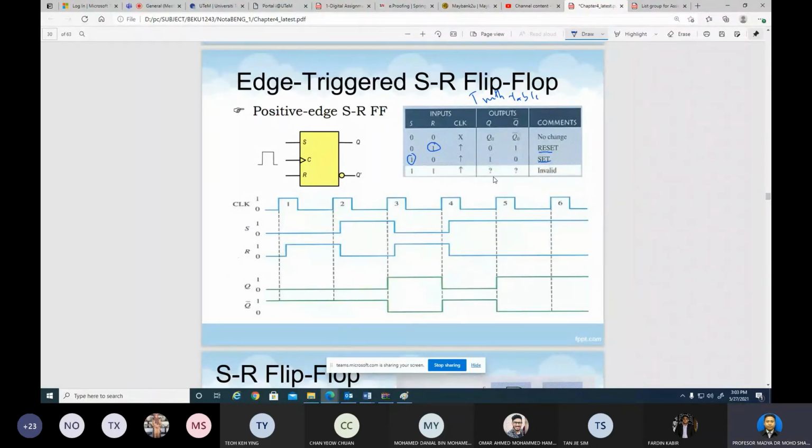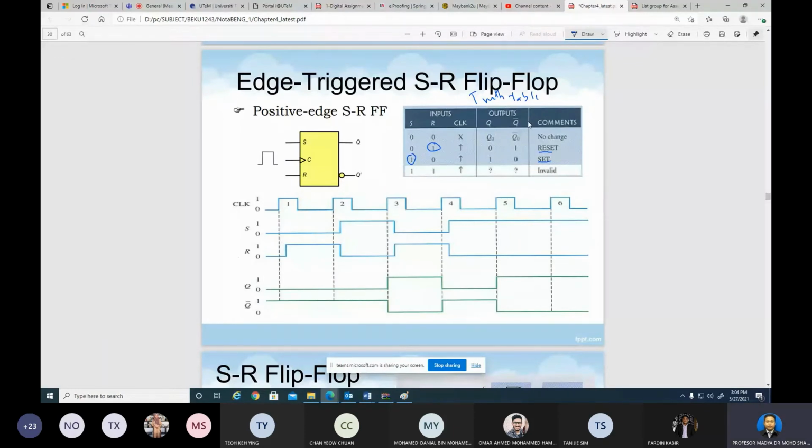And if S is 1 and R is 1, it will be invalid. For 0 0, it will follow the previous state, similar to the latch. You can see the example here.